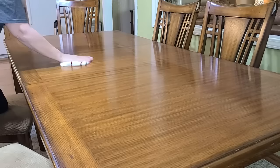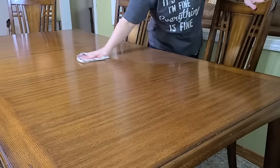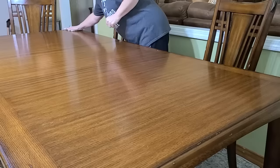Friends, can y'all see the dirt that's on the outside of the table there to the right? Before I wiped it down, I wanted to bring it to your attention. You can see how the runner was down the middle, and that table was so dirty. The camera is usually so forgiving, but look as I'm wiping that down how dirty that table is. I'll show you the rag here in a second, but it's really hard to see from so far away, but believe me, it was dirty.